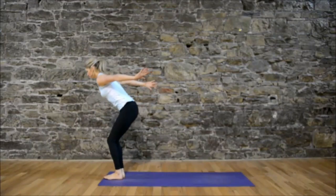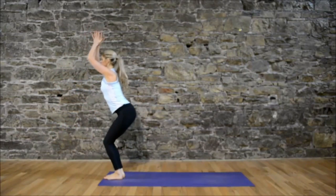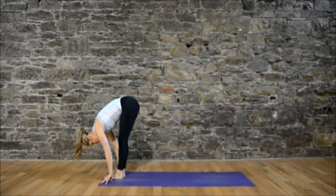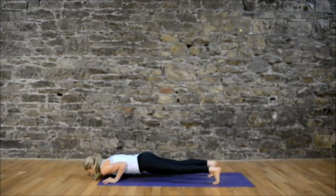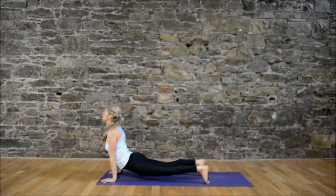Surya Namaskar B. Standing in Tadasana, sweeping your hands off the mat. Inhaling, Utkatasana, chair pose, reaching your arms up. Exhaling, melting forward, folding forward. Inhaling, half lift, gazing up. Exhale, step or jump back, plank, chaturanga. Inhale, rise up. Exhale, curl the toes under, downward dog.